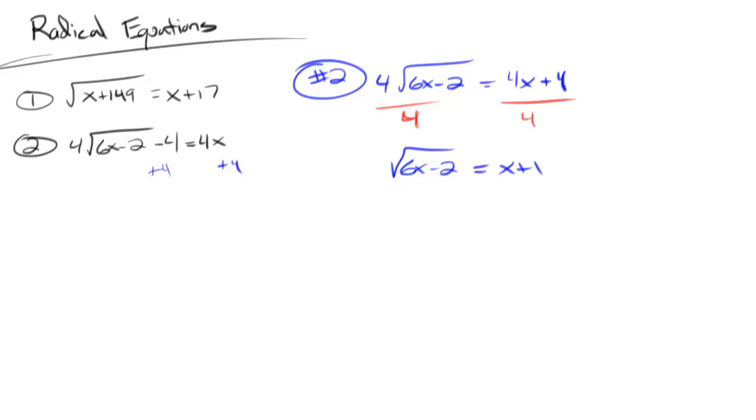So I have isolated the square root. I'm going to square both sides of the equation. Again, squaring this left side will just take care of or get rid of the square root. And then I need to make sure I do binomial multiplication on the right-hand side here for when I square. So what I'll get is 6x minus 2 equals x squared plus 2x plus 1. Then I'll set this equal to 0 and factor. Hopefully it works out nicely, so I will do that now.